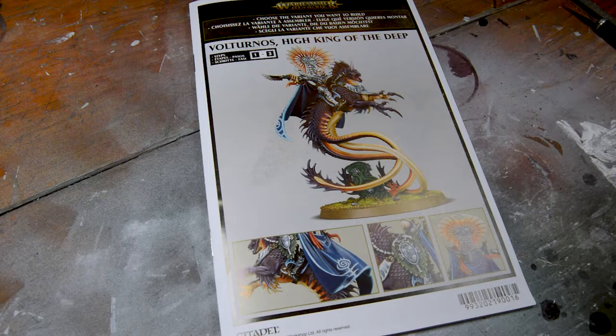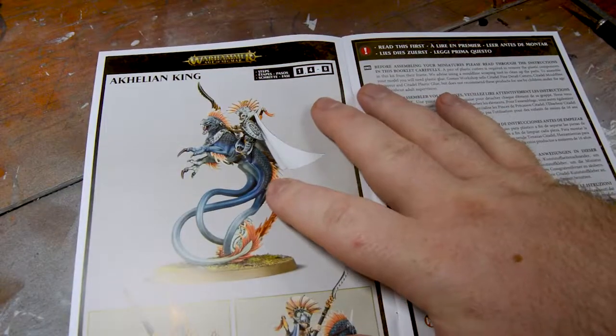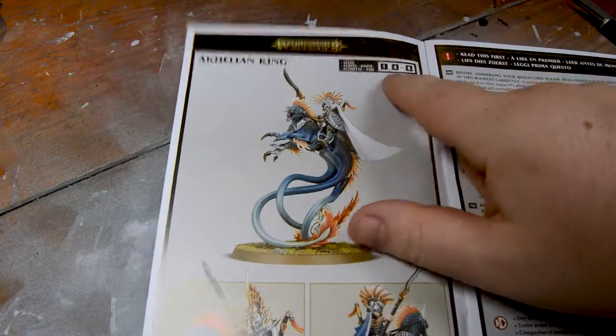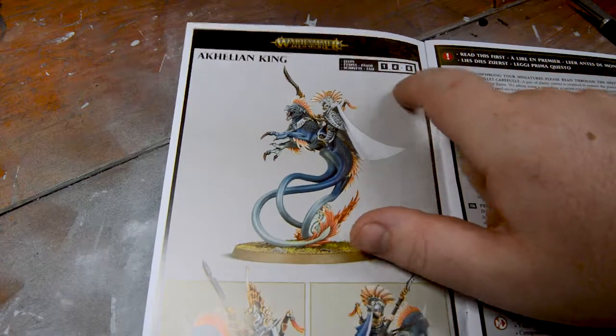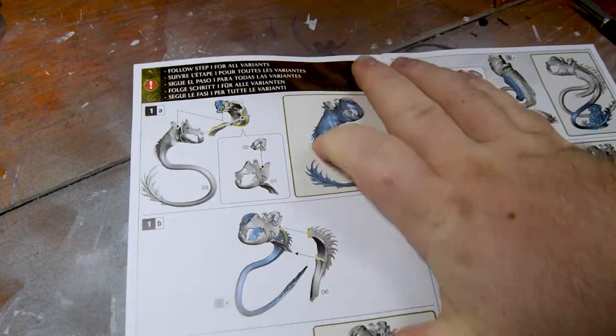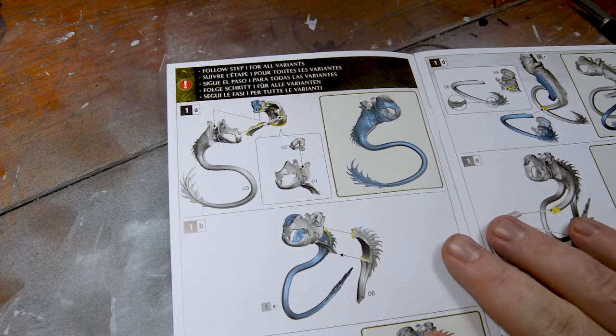Okay, so we have the instruction booklet. It says on the front for Volturnos, the High King of the Deep, we need to follow steps 1 to 3, and he is who I'm going to be building, by the way. And then for the Achaelian King, we need to do 1 and then 4 to 6. So we're going to follow 1 to 3, which I'm assuming is, yep, the building of the body.